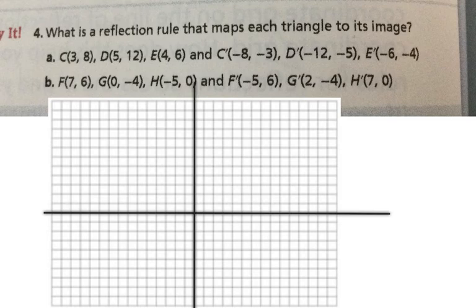Now, what is the equation of this line? Because that's what I'm wanting to know. It's asking for the reflection rule. So it's going to be a reflection over, and I'm going to write down what the equation of the line is. So what is the slope of this line? If I pick 2 points on the line, how can I get from one to the other? I would go down 1 and right 1. So the slope is -1 over 1. Or we could just write it as -1.